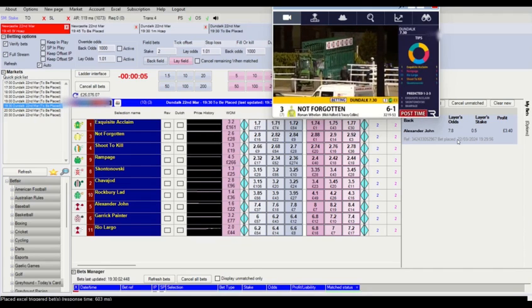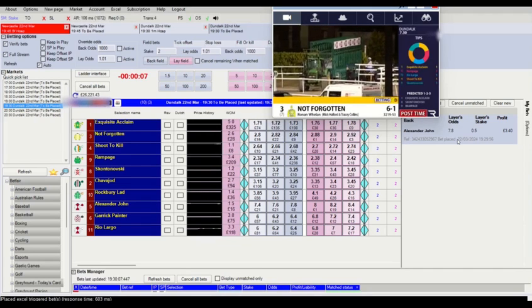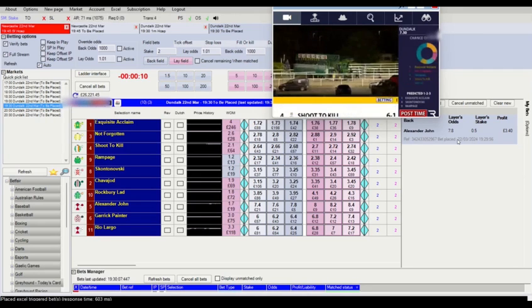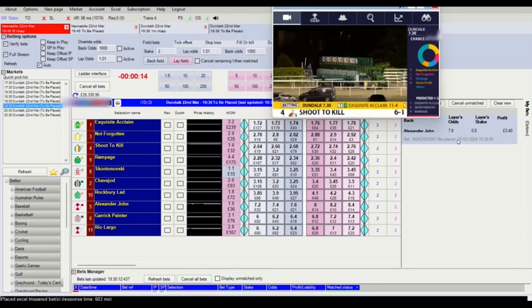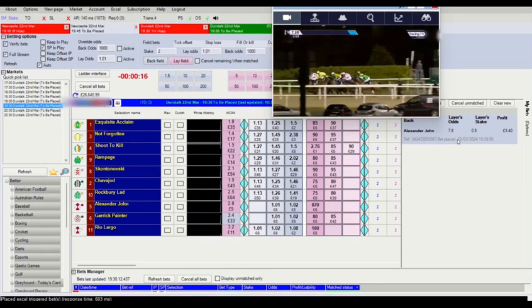They're not rating him based on the commentary. Again, as I said, I'm not sure if that commentary is coming across on the video, but they're basically talking down his chances. So we shall see. And they're off there.